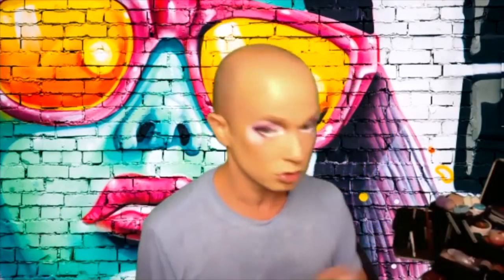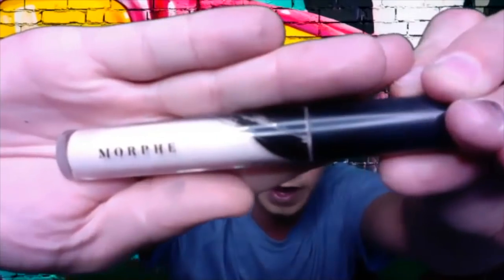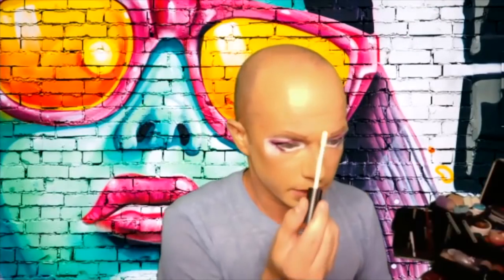Next, I'm going to use a little bit more concealer that I have here. This might look like white, but it is actually a really fair flesh color. The spots that I'm going to use this on are right here on my forehead, and then I'm going to put it here on my cheek, down the tip of my nose.